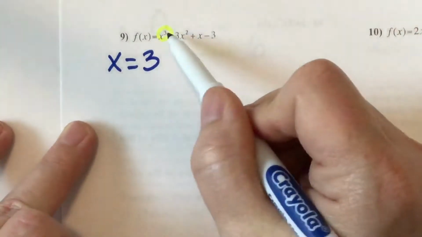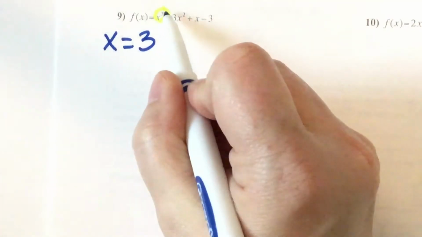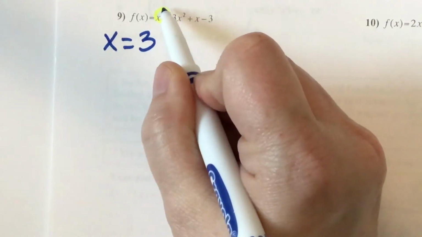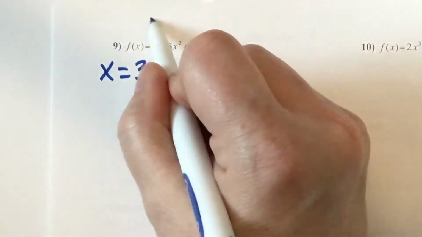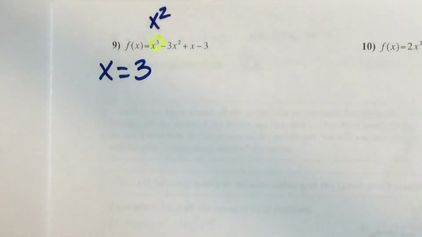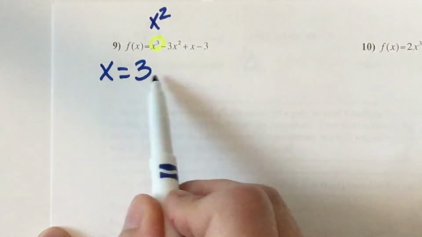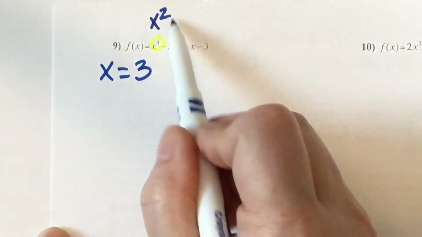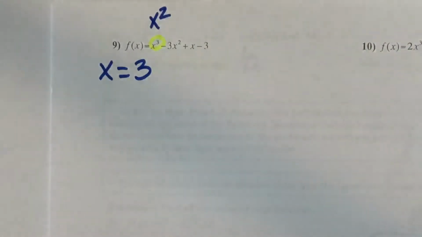Now, because I know that there's supposed to be 3 answers total, then I'm going to find the other 2 mathematically. So today we're going to begin synthetic division. So one thing I want you to know is if the highest exponent is a 3, then the first time we do synthetic division, the exponent will go down to x squared. And I can solve x squared problems lots of ways. There's factoring, the quadratic formula, and sometimes the square root method, which I'll remind you about in a minute. Okay, so I know that if I do synthetic division with this answer, then my answer will go down to x squared, and then I can solve from there.